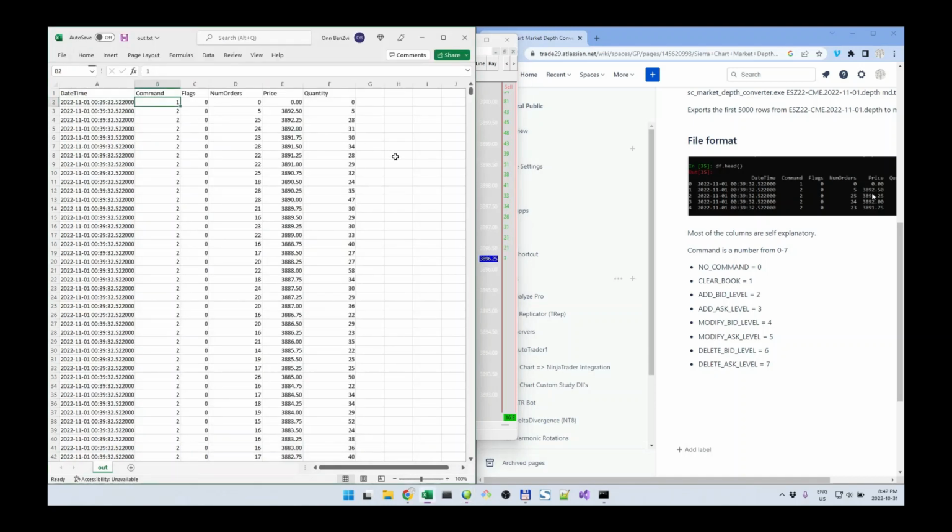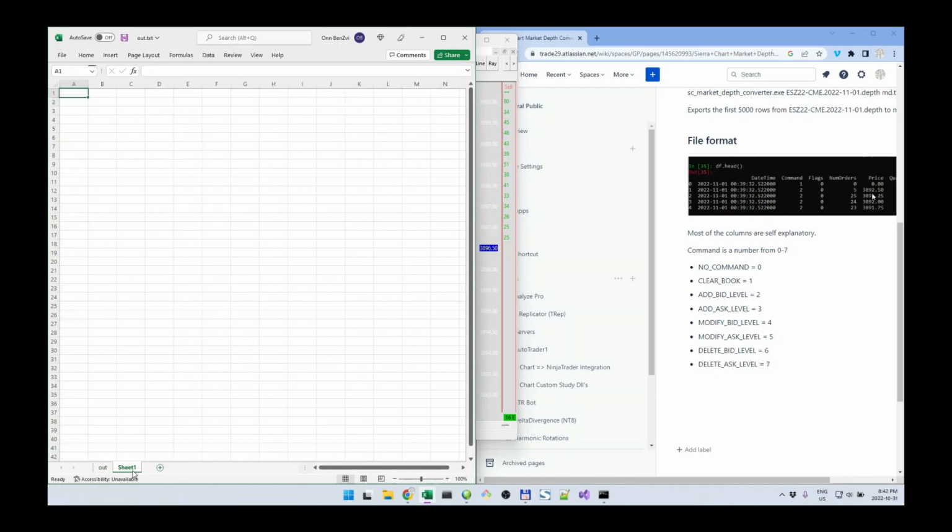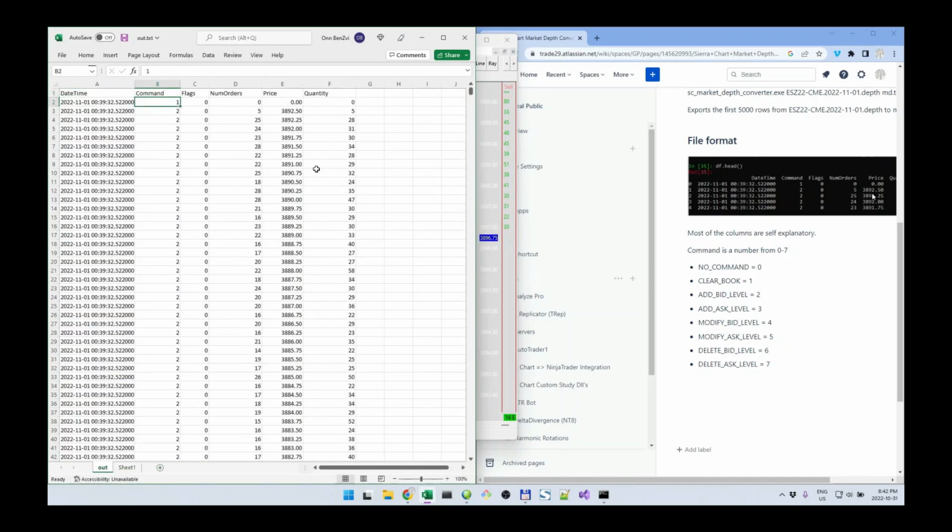So let's look at what that might look like. Let's say that we wanted to build the book up in a separate tab, so I'll do that. And let's just, for the sake of example, go for 10 levels of the book, because here we have a lot of levels. We're adding levels going down to here, all the way up to here, 100 levels.